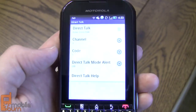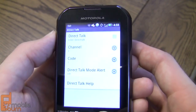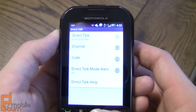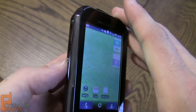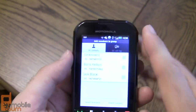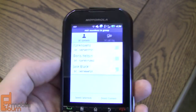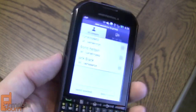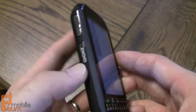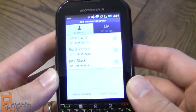Of course, since it is a Nextel phone, it features Direct Connect, and you've got various ways of controlling and accessing it. You can open it up with the button on the side here. We'll open up the Direct Connect function, and you can call your contacts through the walkie-talkie service right there. If you're in a conversation, this button will glow as well, which makes it a little bit easier to recognize that you're in the middle of a conversation there.